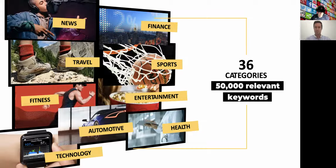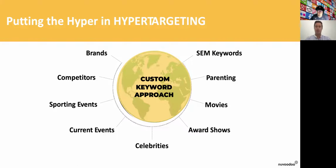And I know you have a lot of specialized requests where your clients are giving you keyword sets, but I also know that you've done so much of this that you've classified pre-existing sets of keywords and have a pretty good idea of how to reach qualified prospects by category. Right. So we've created a list of 36 different categories that are associated with a cloud of 50,000 relevant keywords. So when we target different videos, we're going to target videos where the relevant keywords are spoken inside the video the viewer is about to watch, that's also associated with the category as the overarching idea.